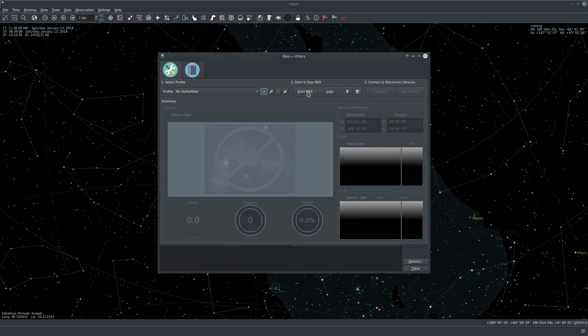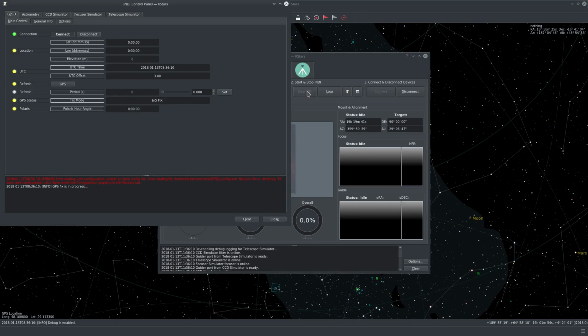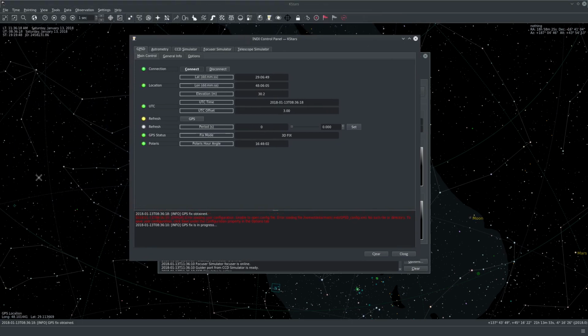And let's connect to StellarMate. Now it's connected, and we see immediately that the location was changed from my location to the GPS location. This is the location as reported. Also, the time is now synchronized to whatever time is reported by the GPSD driver.